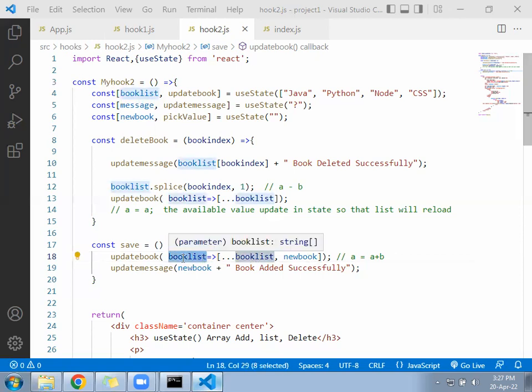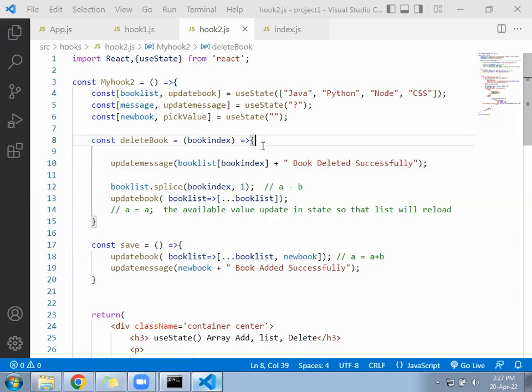Then this book list is sent to update book, and via update book it comes to book list again. This example, if you do it using the class component, the length will be double. The code we have written, the length will be double. Next, I'll guide you through one or two more similar examples, then I hope you can understand. Single dimensional array only.